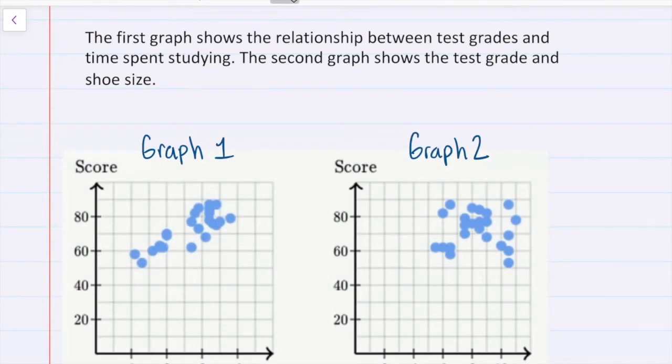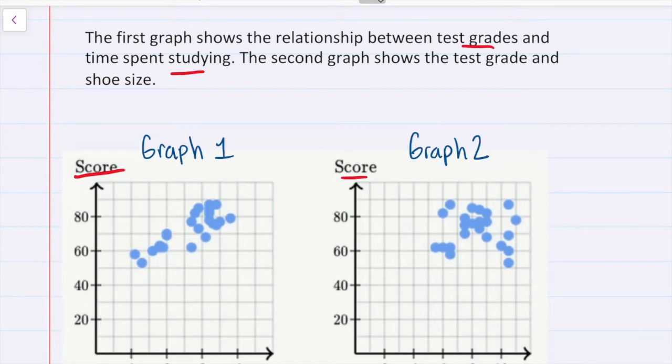We got the following graphs talking about data. Our two things we're comparing today is actually how much study time is related to the score of a test. They're trying to figure out test grades compared to the time spent studying. That's the first study. The second one wants to see if there's a comparison between somebody's shoe size and their test score. So I know this might seem like common sense right now, but this is actually how studies are done and try to figure out if there's a relationship between the two.